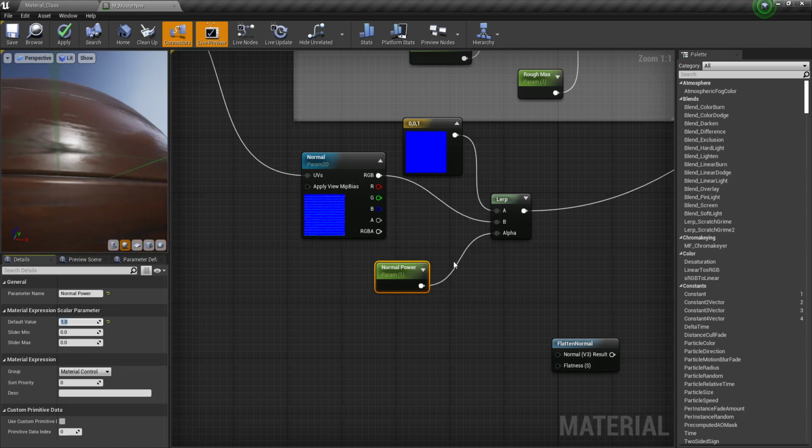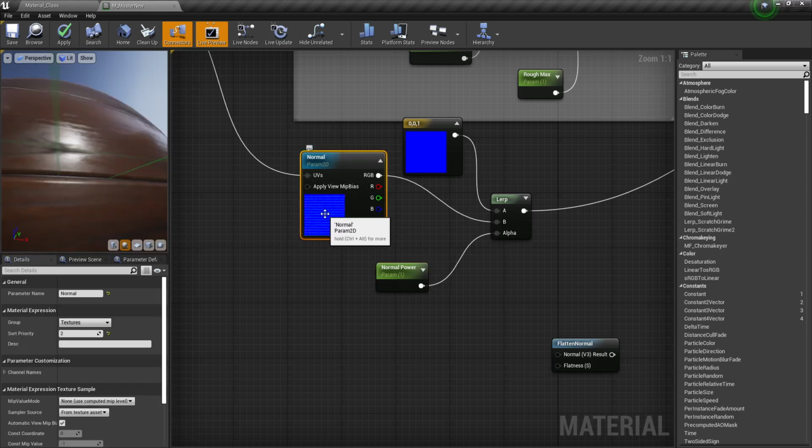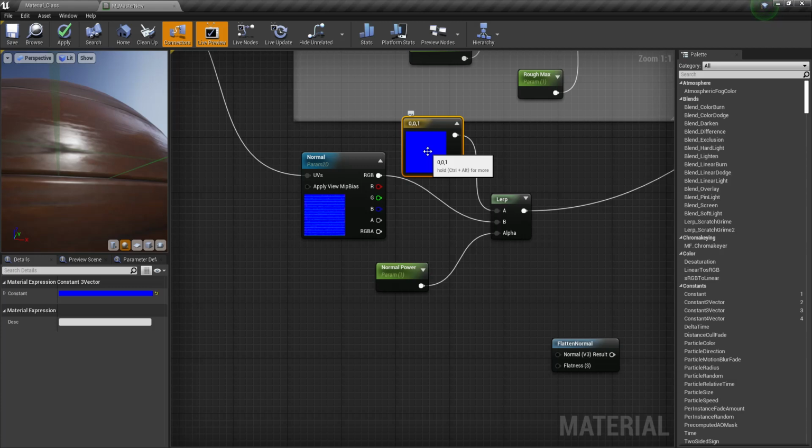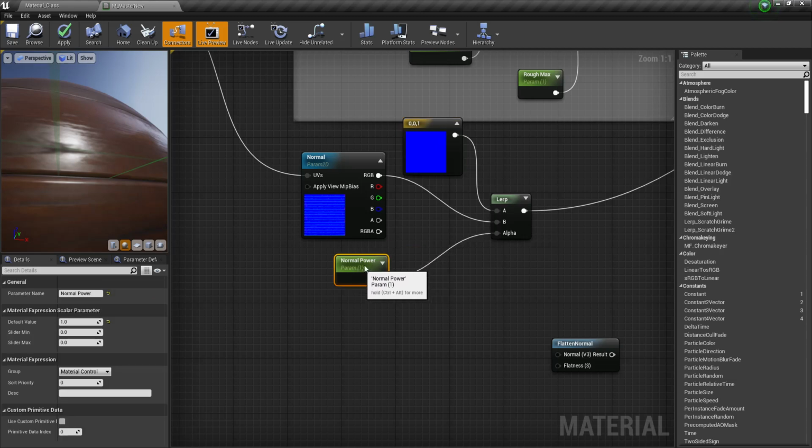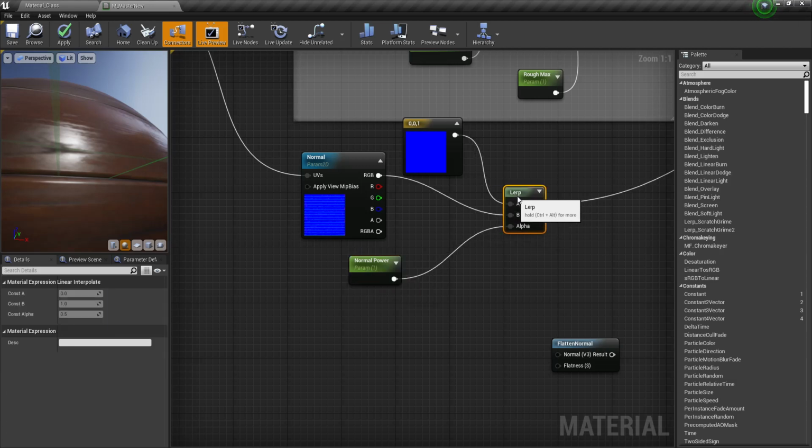Okay, so this is another way. So it is blending the normal with this blue, which is the base, and you are controlling this value with the help of this scalar node, right? So it is blending A and B on the basis of the alpha. This is what lerp is doing, right?